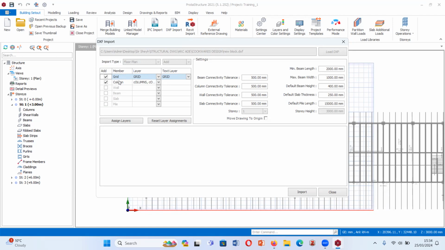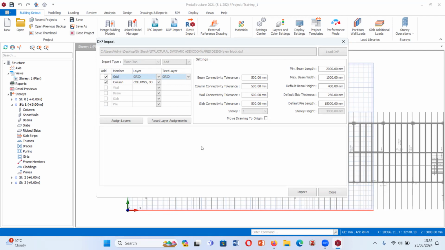So I like to place my columns in the AutoCAD grid that I have done for the structure I intend to design. I have done the columns here, and that's why you are seeing columns here.